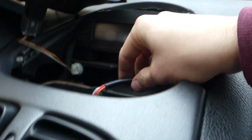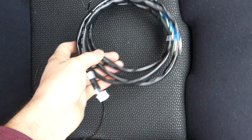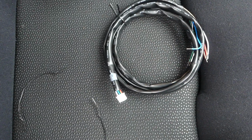Oh. I'm too old for this. Now the wire is here, so first we got that. Now I need to get this power wire from here down and connect it over there.